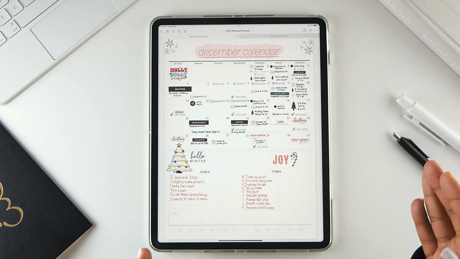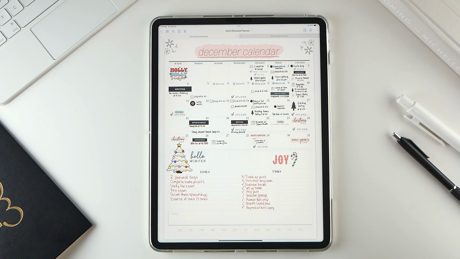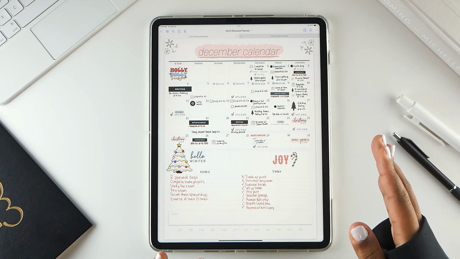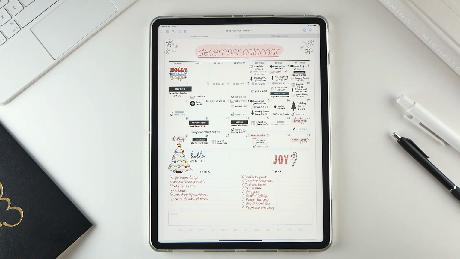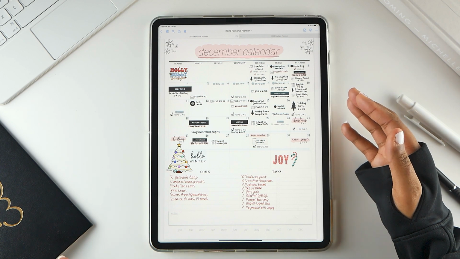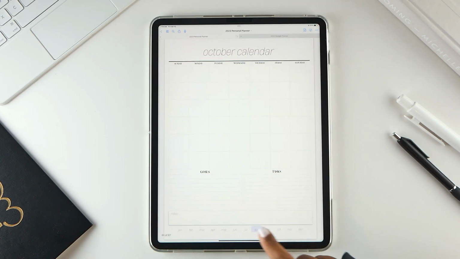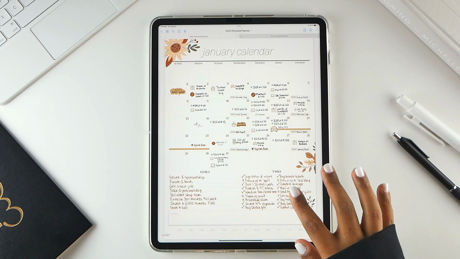So eventually, when I actually get to December of 2023, I'll probably delete this and put in the actual 2023 December plans or something like that. Since it's undated, I went ahead and started working in it in December of 2022, which I think is when I finished it. But otherwise, the rest of the months look like such. So we're gonna go to January and I'll flip you through January.